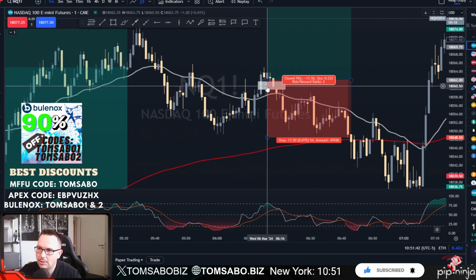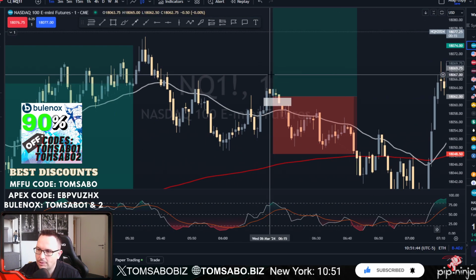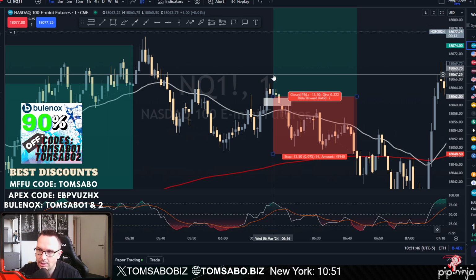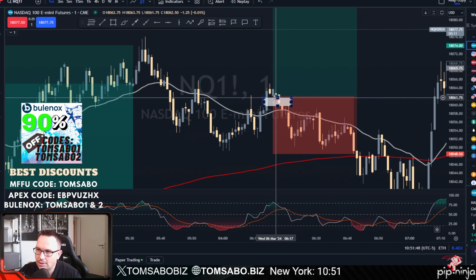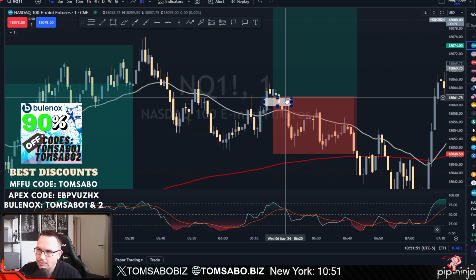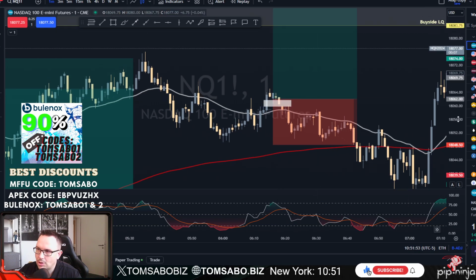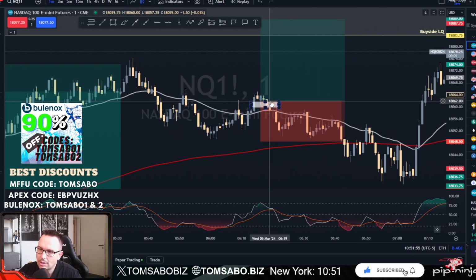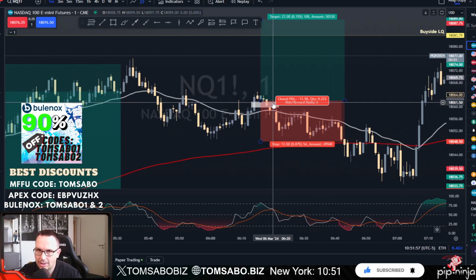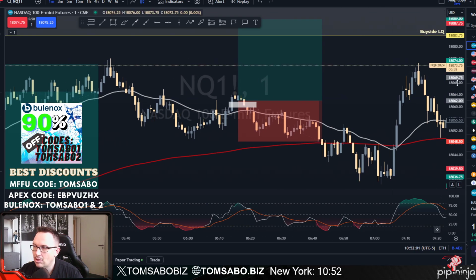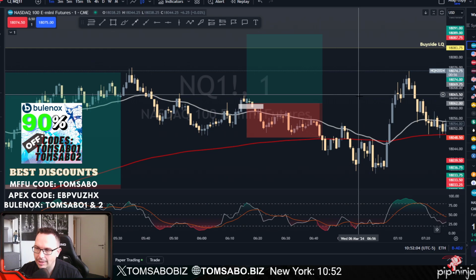I had my fair value gap here. It happened after the stream. It was actually outside the kill zone, so I entered with the buy position. Actually, I thought that okay, I'm just gonna go in with 2 micros. Again, it's very important. I said 2 micros, and I said all right, so let's try to do that.